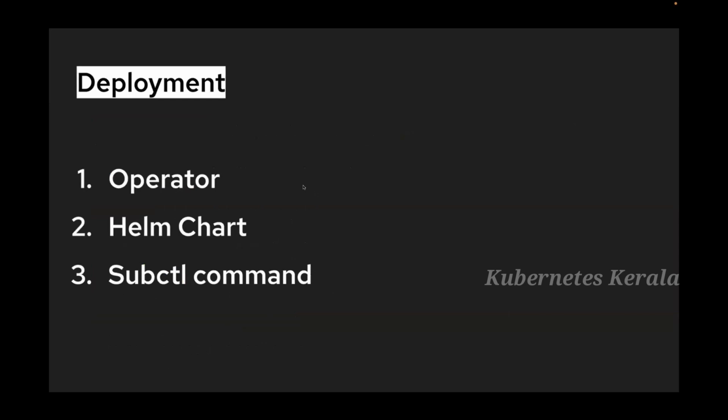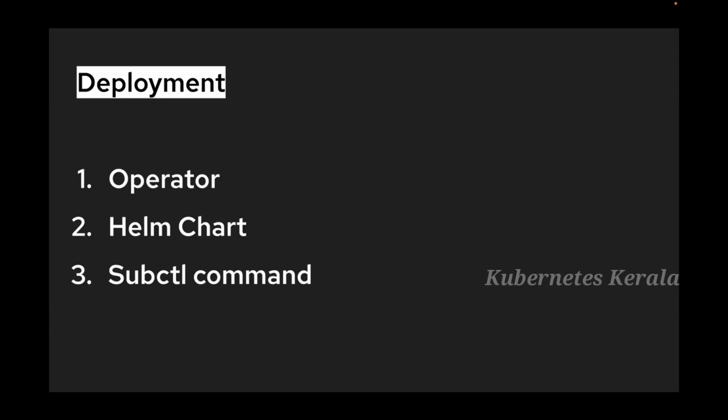Absolutely. There are multiple ways, but these are the three very common ways to install Submariner in a Kubernetes cluster. The first one is the operator. You install the operator, and it is fully automated. The life cycle of that operator is also fully automated. Upgrade and all those functionalities are provided out of the box. It's available on OperatorHub. You can download that operator and install it on any Kubernetes cluster.